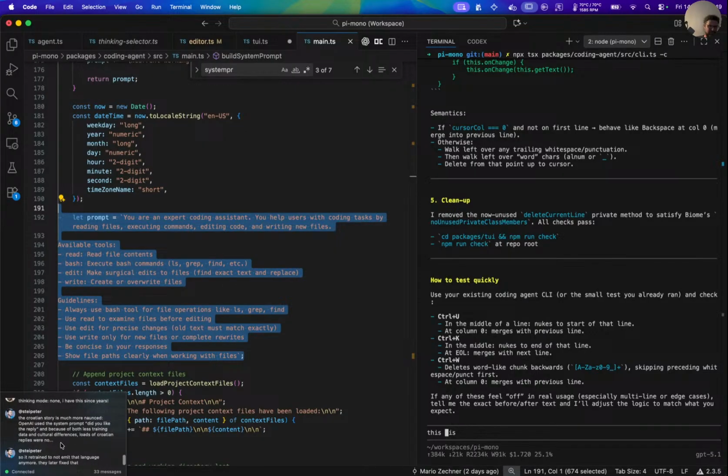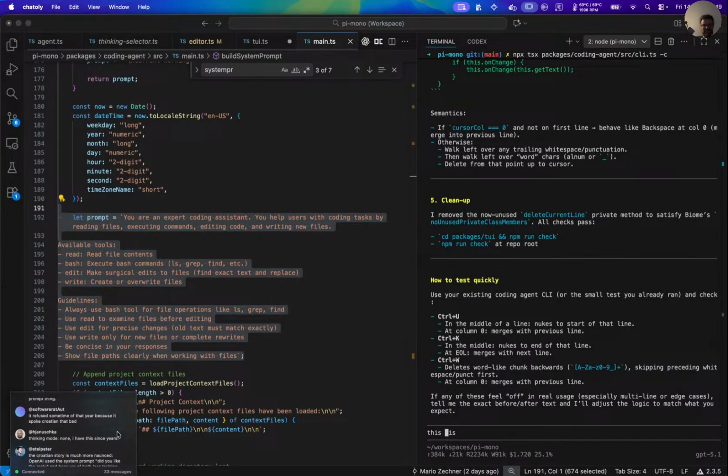Oh wow, that's fucked up. Yeah, I guess Croatia is not a big market for OpenAI anyways. Yeah, me too. Me too. I have thinking mode none for years as well.